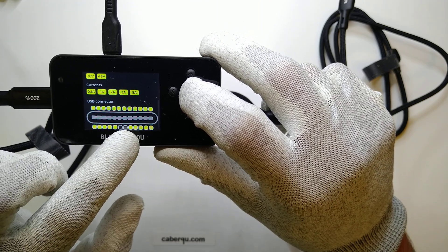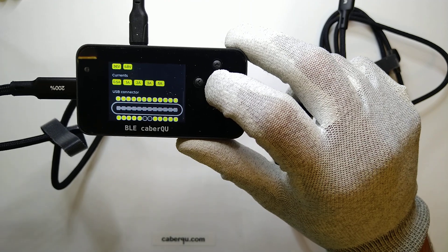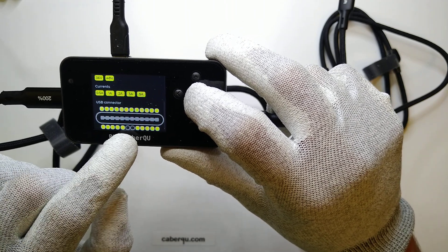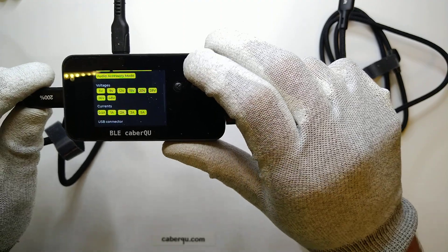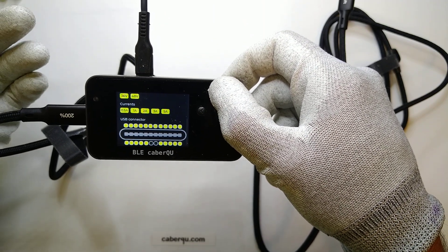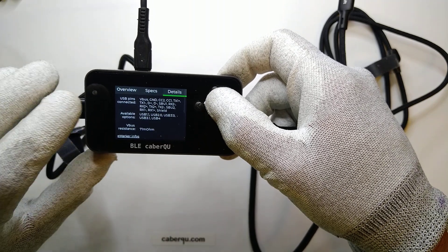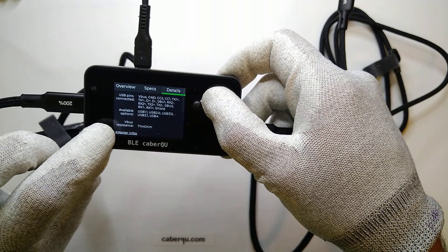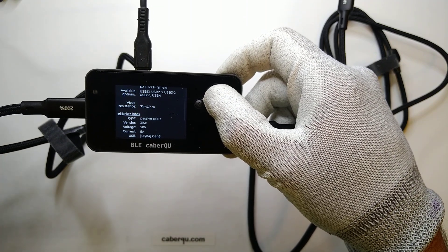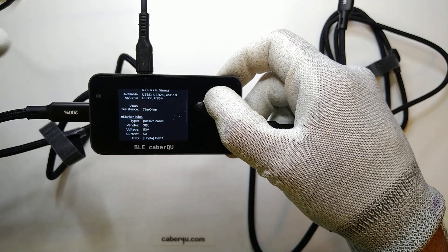The USB connector is now fully populated, though these two pins — D+ and D- for the USB 2 standard — are missing. That's because the USB-C connector is backwards compatible and there is only one pair of D+ and D- connections with every USB-C connector, so they are either the top two or the bottom two. If you ever find a cable where both pairs are connected, that is actually not a good cable — it's not according to specification and it may work in a degraded state at best. The reverse resistance is a bit higher than with the other cable, at 71 milliohms, but still fine. We consider everything below 125 milliohms to be good, so this one is in the acceptable range.